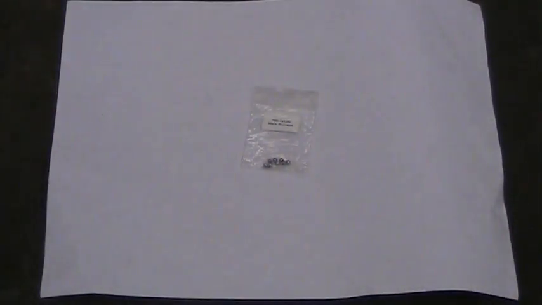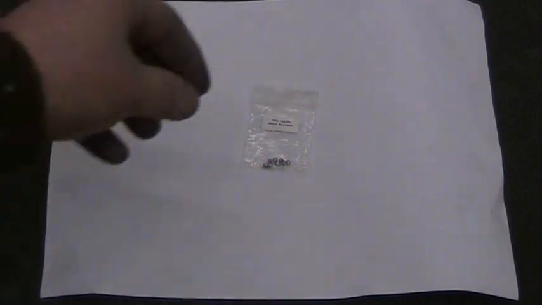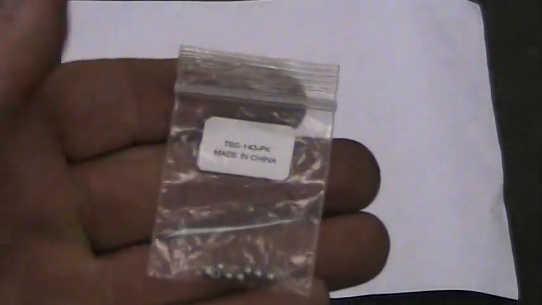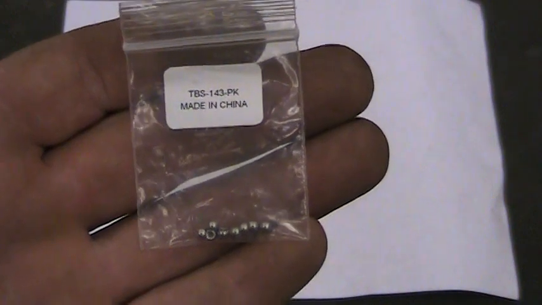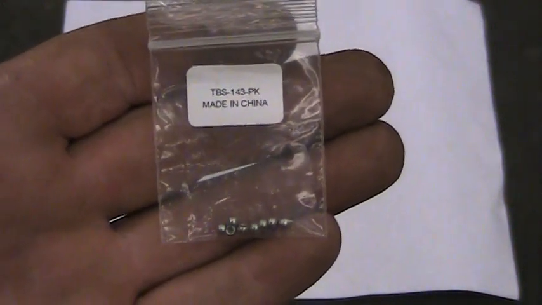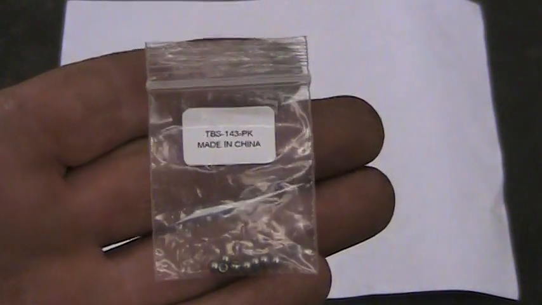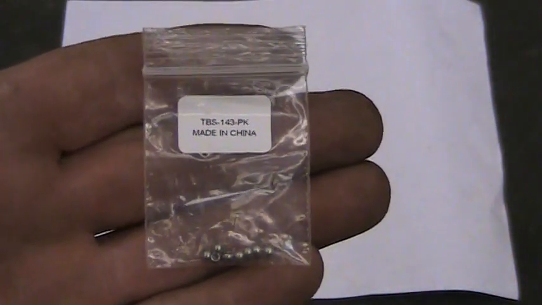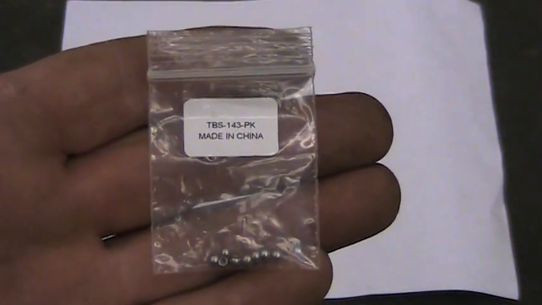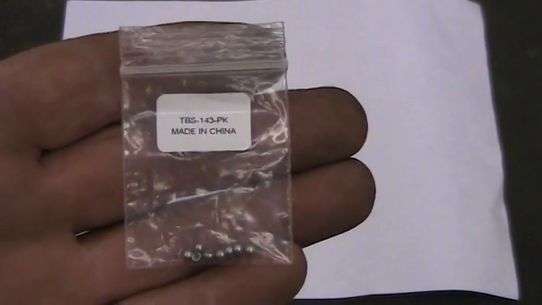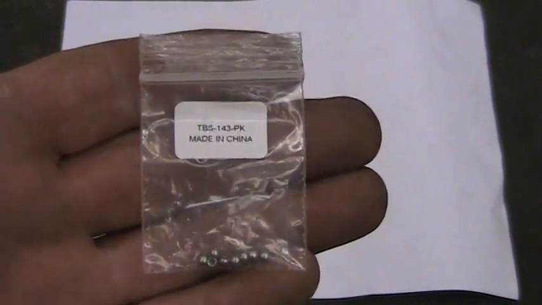So, again, got onto the Google and I found these. So these are 3mm replacement balls. I got 10 pieces off of the internet. Off of eBay, I believe. Maybe Amazon, but I think it was eBay. And I got them for like 5 bucks. So, super cheap. I'm talking like almost 50 cents a probe tip almost here.